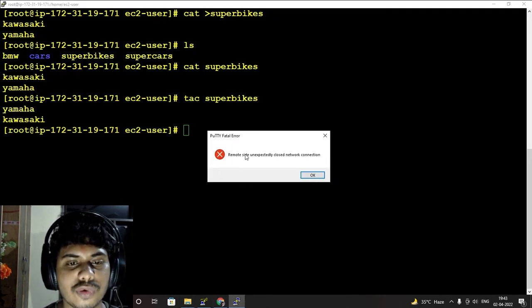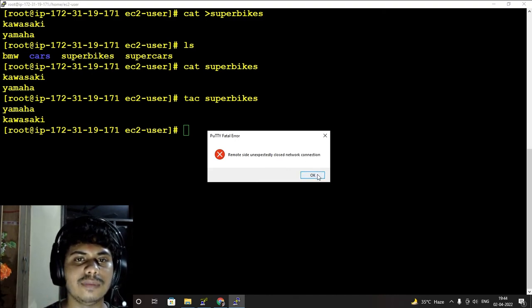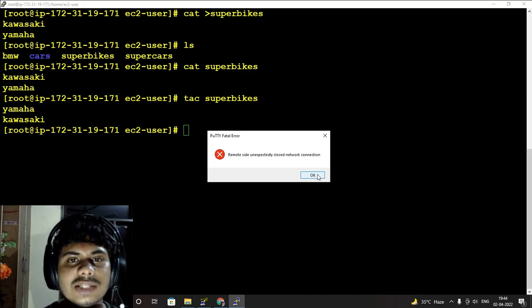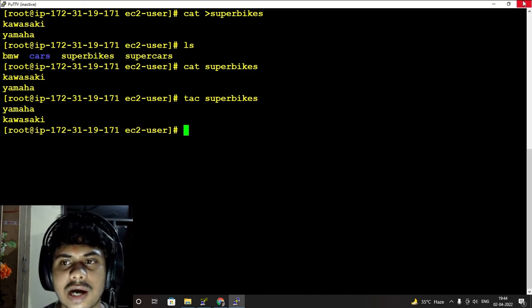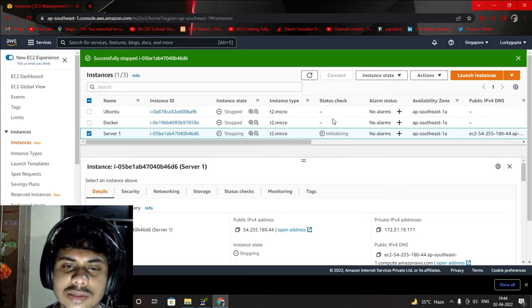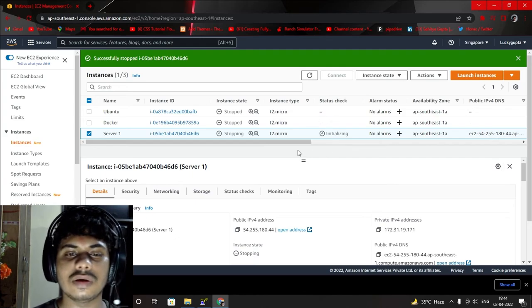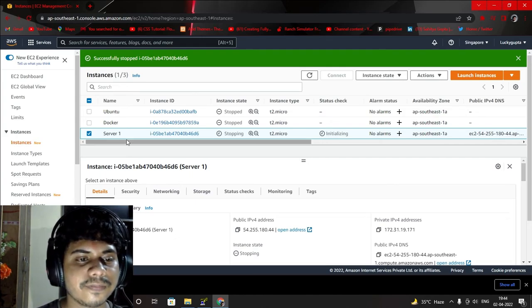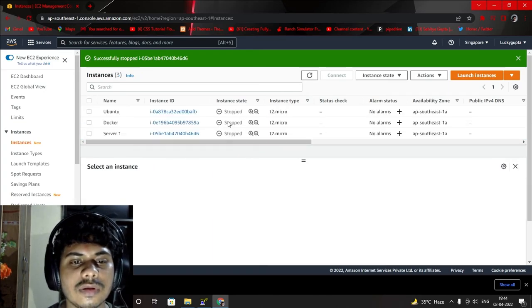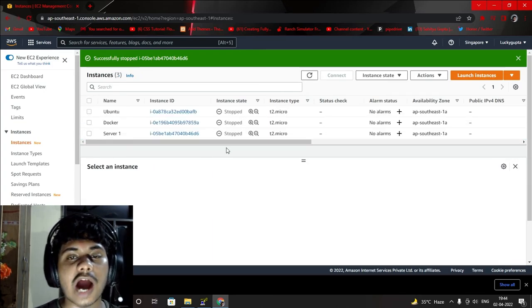You can see the message, remote side unexpectedly closed network connection. This means I have stopped my virtual machine, which is running on the cloud. The connection is broken and it can't be accessed now, so I have to close it. Now this machine is stopping. You have to refresh, and it is stopped. So the server is stopped.